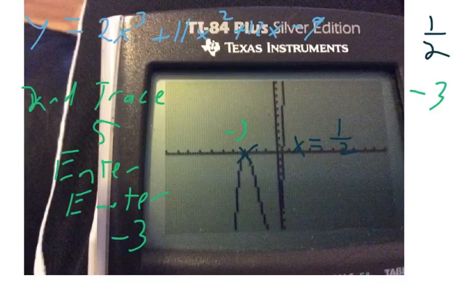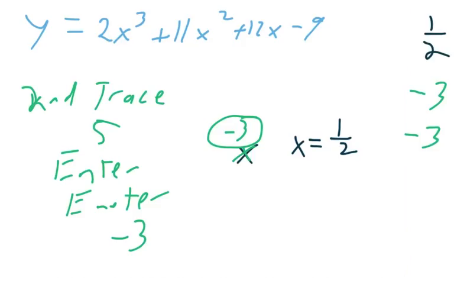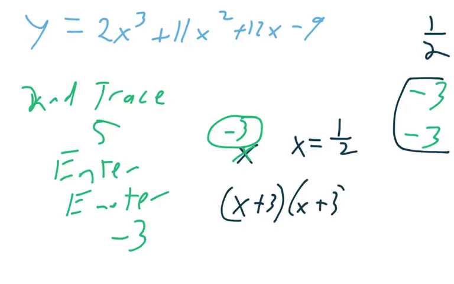And what I said yesterday is that anytime we have a situation like this, that is called a double root, which means I have -3 and -3. So these two answers are really easy to take care of because that's x plus 3 and x plus 3. But the other one is x minus 1/2, which doesn't work. So because I don't want to have fractions, I'm going to multiply by whatever the denominator is, which is 2. So that means that we get the answer of 2x minus 1.